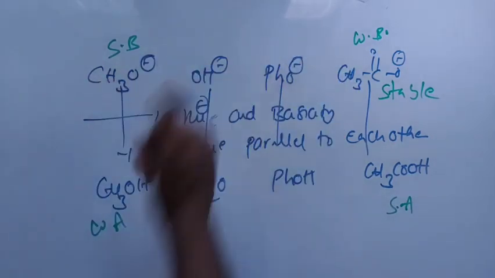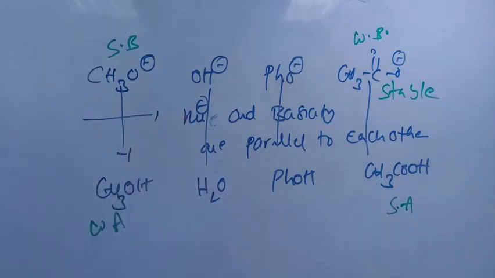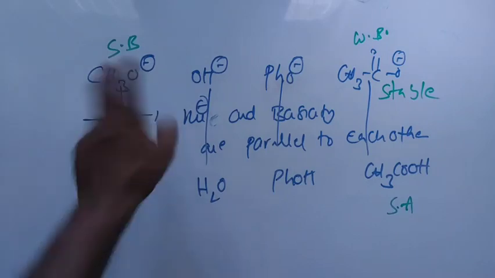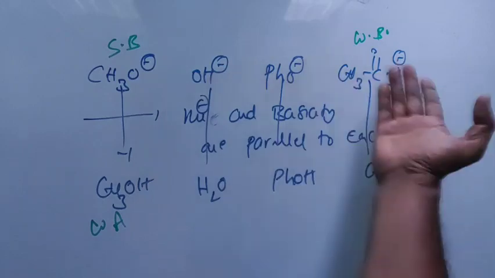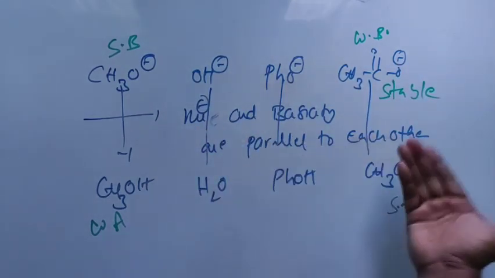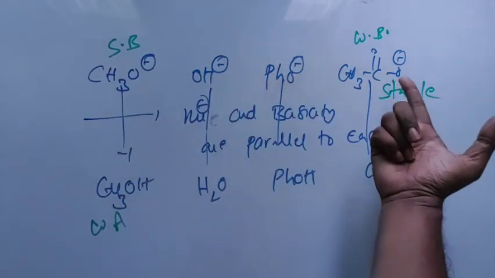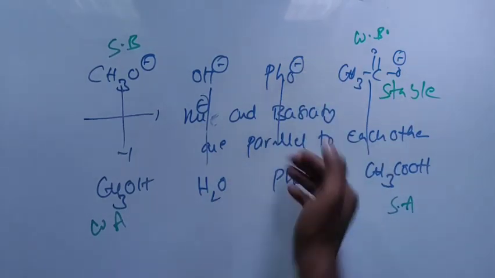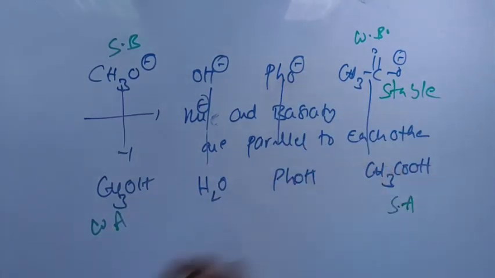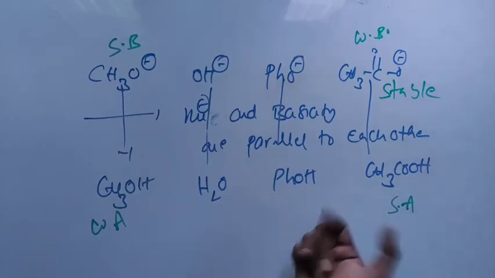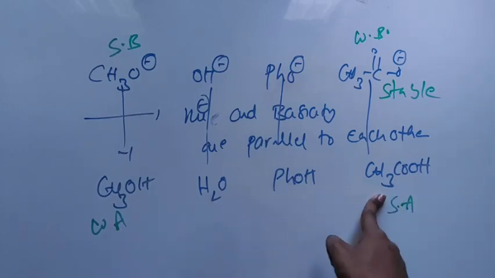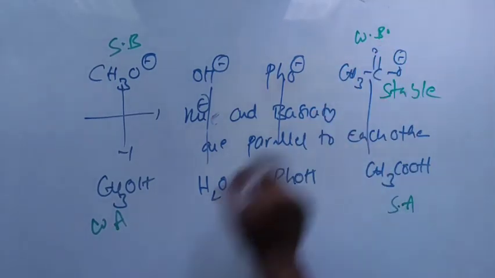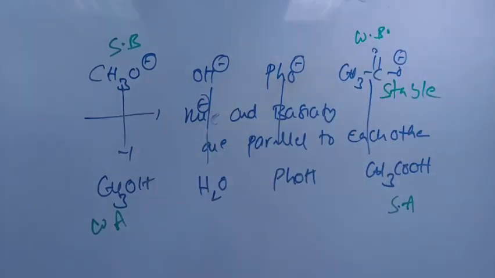Whereas these two are unstable because they are not stabilized either by resonance or by conjugation. It is like they failed in both examinations, neither inductive effect nor resonance stabilizing them. Therefore, when the donor atom is the same, nucleophilicity and basicity are parallel to each other. This is an important trend for you to remember. While deciding the basicity, write their acids and look at them, sincerely ask them which of them is a strong acid. By using your common sense, you can easily find acetic acid is the strong acid, so the corresponding base must be stable, and this being a stable base, this must be a weak base.